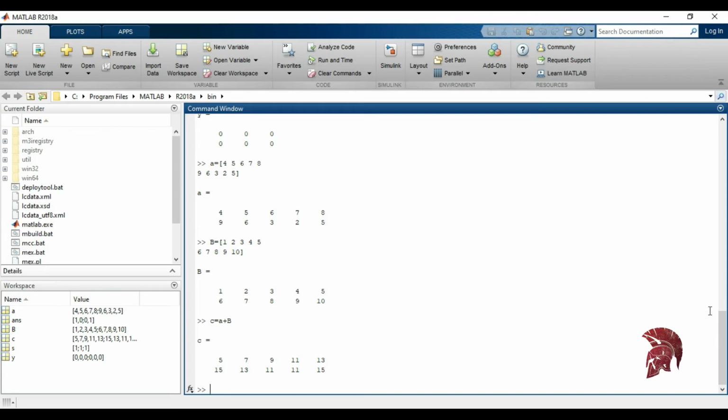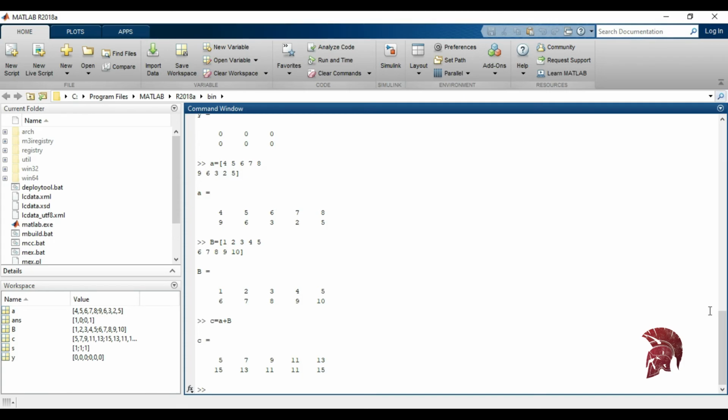Now let's suppose we want to multiply the matrices A and B, element by element. For element by element we will have to use dot star, which I am going to explain next. So let's suppose we want to create a new variable, and in that variable we have to multiply A and B, element by element.